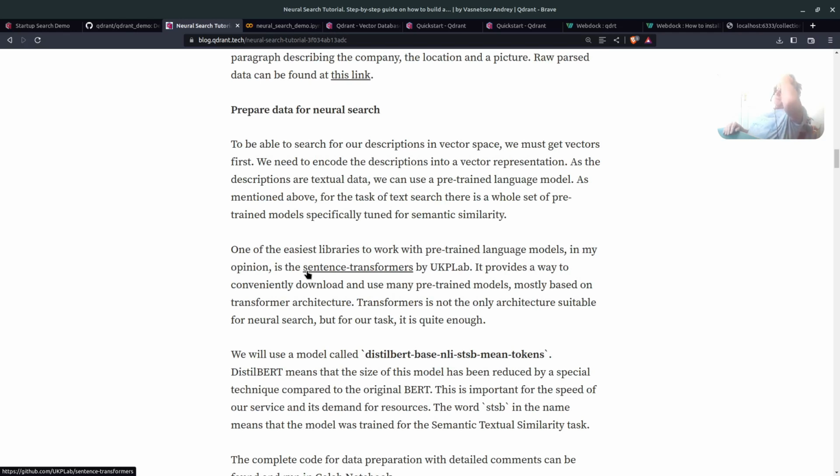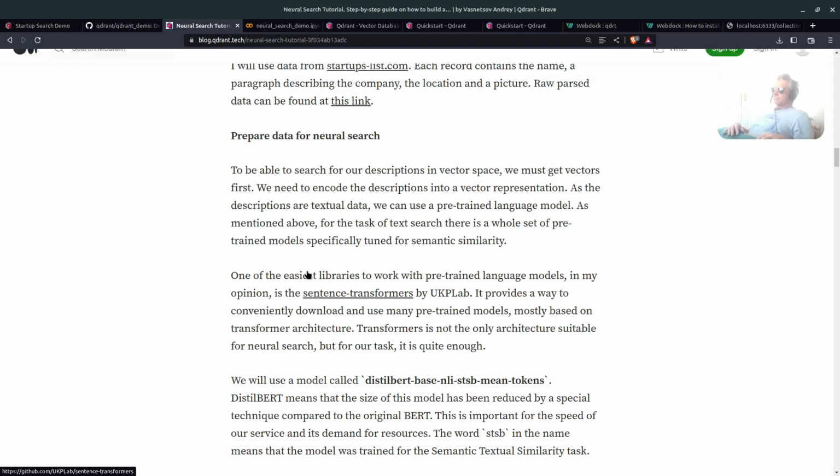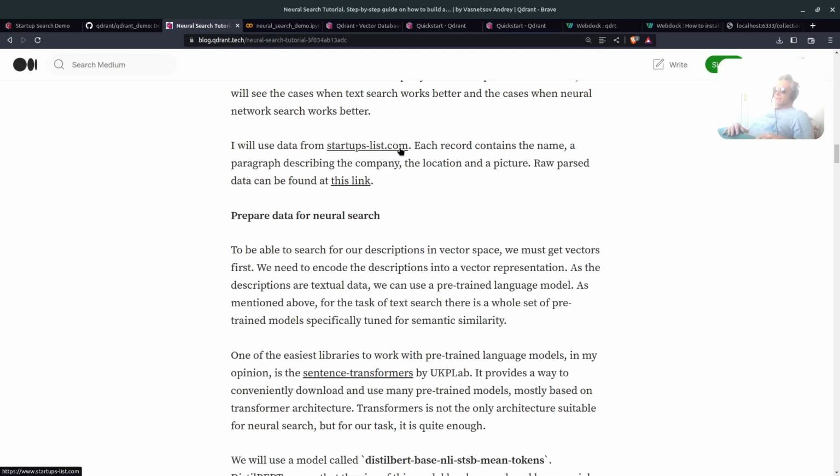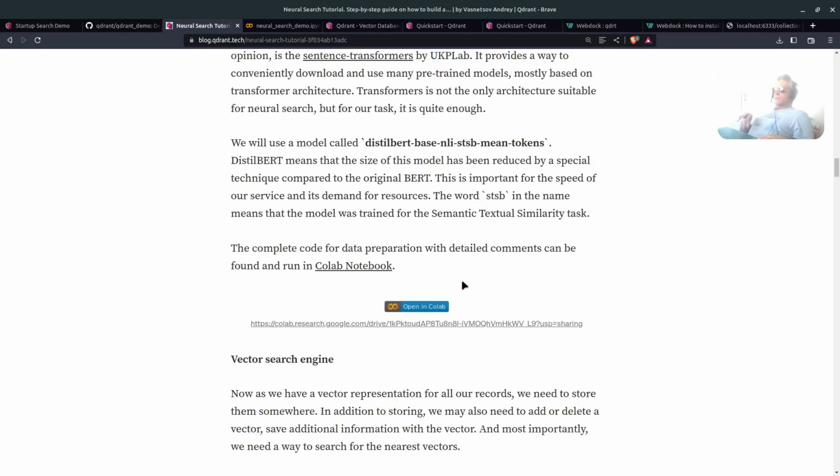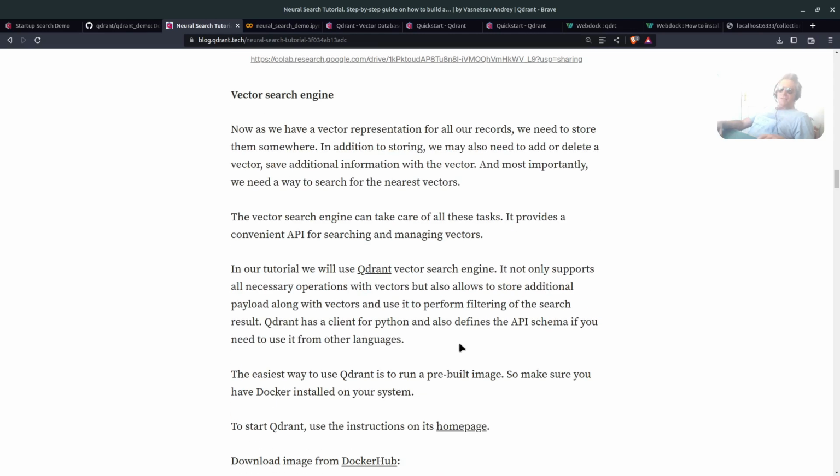So yeah, my next step is to use my own data, because I've started a project where I've effectively scraped my own data. This example uses their startupslist.com data. So I need to understand how they did it with their data, and then I need to make my data a similar format, and then, yeah, the good old monkey see, monkey do.